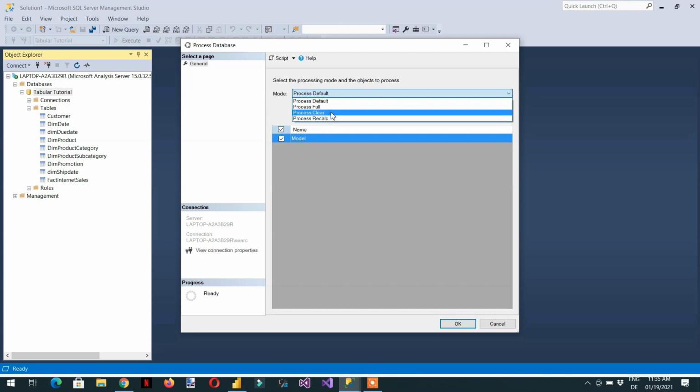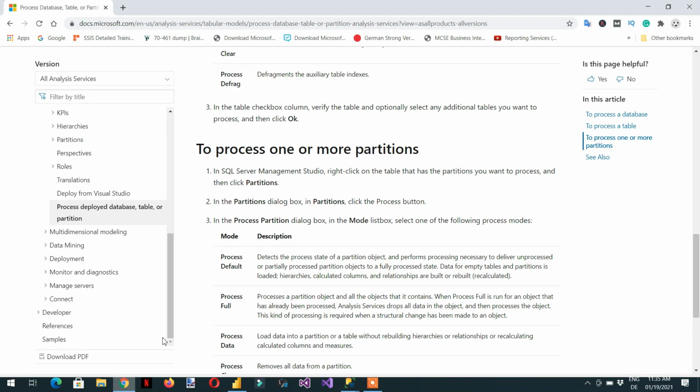And what is process default? Let me show you from the Microsoft website. Here you can see the process default detects the process state of a partition object and performs the processing necessary to deliver unprocessed or partially processed partition objects to a fully processed state. So what this option does, it checks the state of the objects.